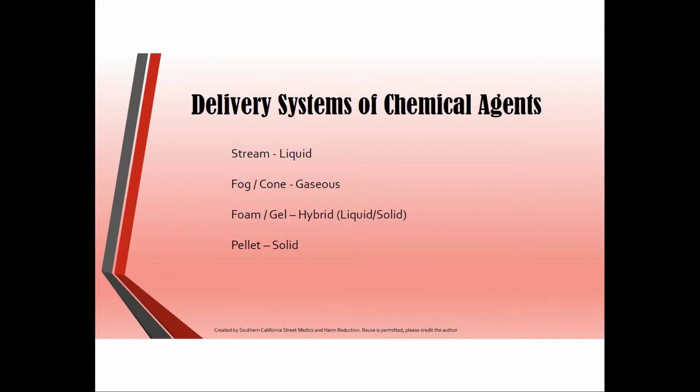Then there's a foam or gel hybrid, which is not very often used in the United States. It's mostly used in Europe and Asia. The foam gel hybrids, for the most part, will be shot out of a large vehicle, kind of like a fire truck, except it's not a fire truck, but it has a really large nozzle on the roof, and it shoots a foam or a gel at fairly far targets, quite a few hundred feet, and it'll coat everything and anything under the sun.